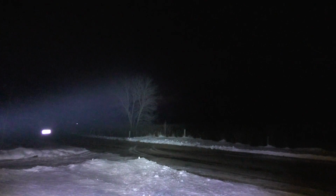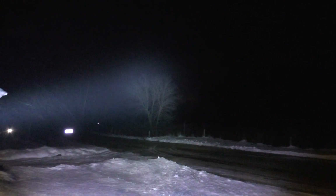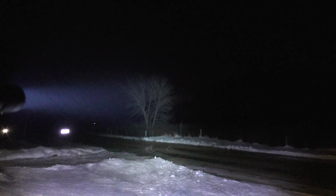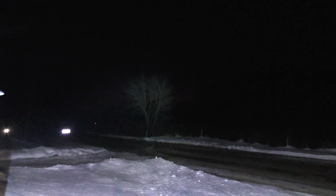This here is the Thrunite TN12 2014, and that is a tree at 62 meters away. Turbo mode TN12. There's turbo mode on TH10. Said it isn't punching out as far, but you notice it does light the entire area pretty good. We'll move on down quick, make this fast.